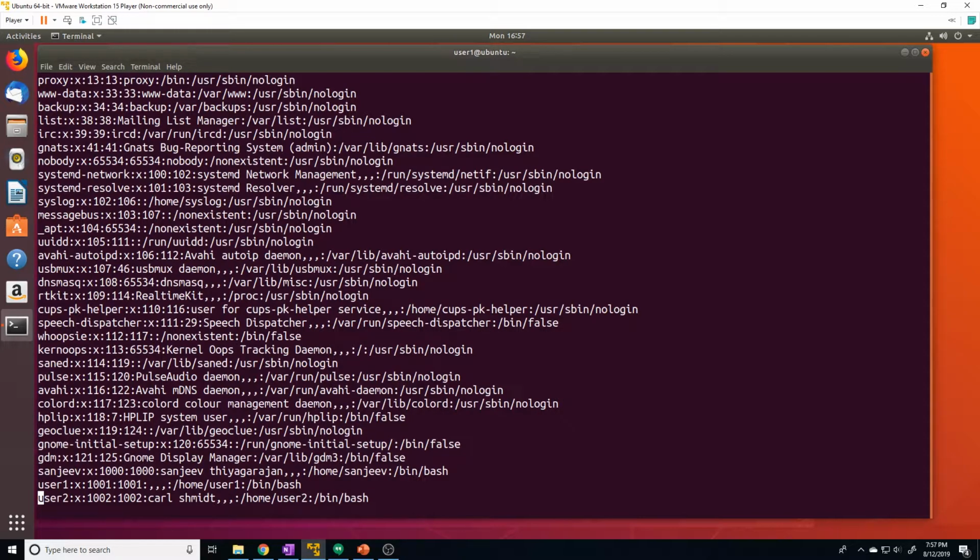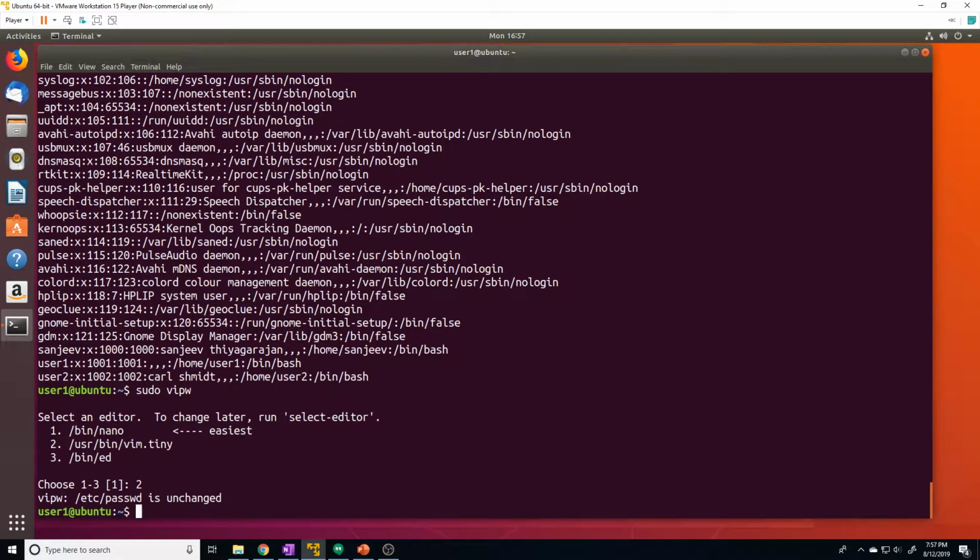Because just going into sudo vi /etc/passwd, that's risky, because there's no extra checks the system is going to make. If you misspell something or if you delete a line and then save the configuration, you could potentially lock yourself out of your own machine. All right. So I'm going to just close this out without making any changes.